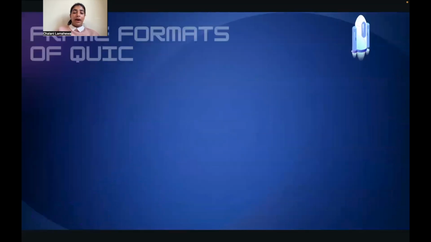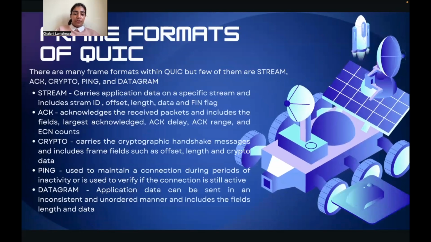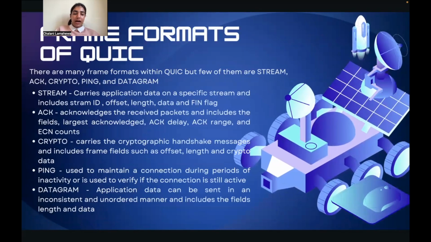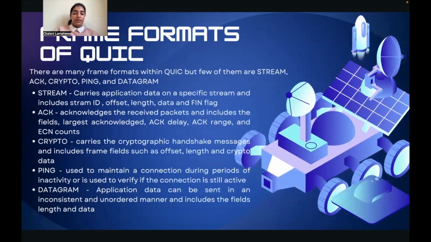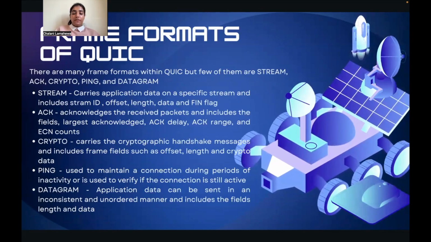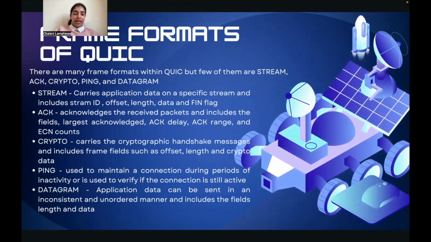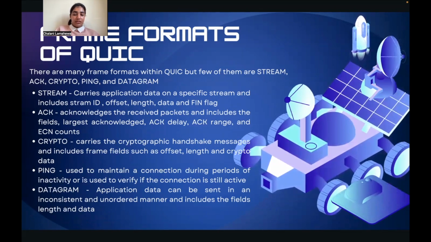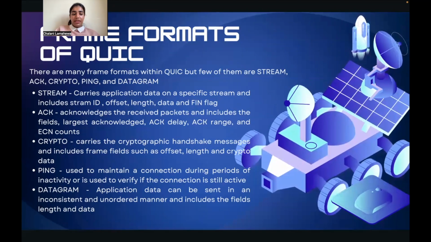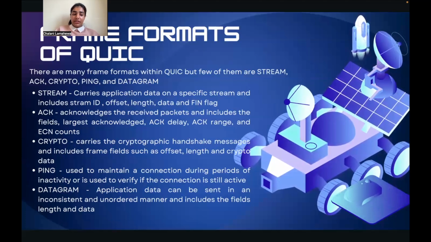Next, we can talk about the frame formats within QUIC. There are many frame formats within QUIC, but a few of them are stream, ACK, crypto, ping, datagram, padding, and there are many more. First, we'll be discussing stream, ACK, crypto, ping, and datagram. Stream carries application data on a specific stream and includes the stream ID, offset, length, data, and flag fields.